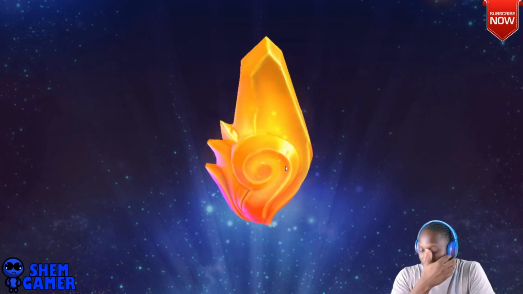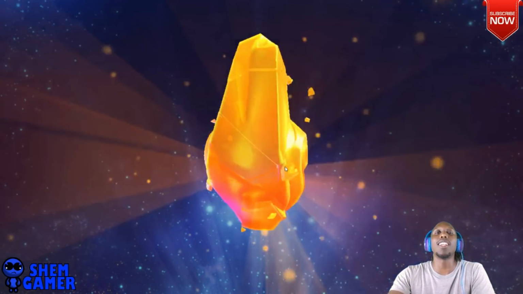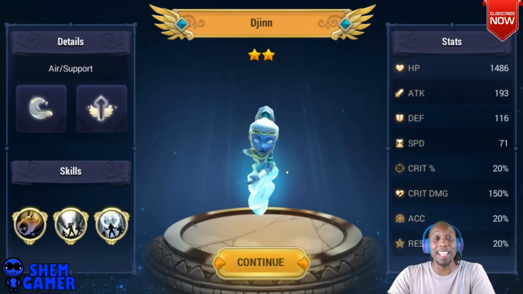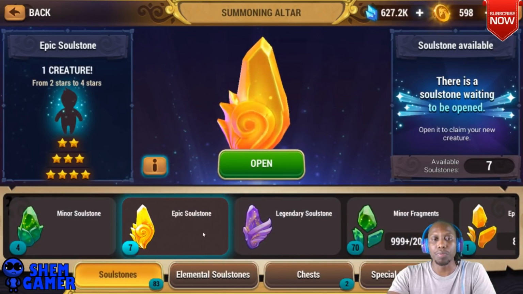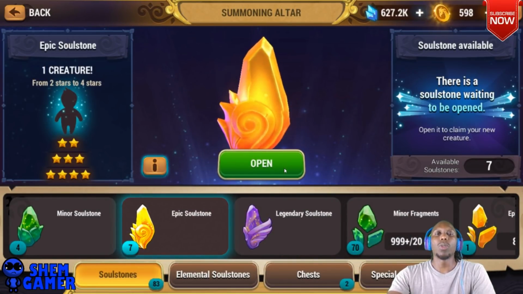Here we go. Come on! No double lightning. We were hoping we'd get that double lightning, man. Now, Gen is going to be good. The air Gen, I already started building one. The attack and crit rate and crit damage is very useful, and it gives you speed. Here we go.